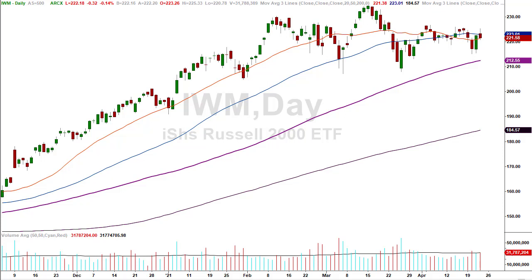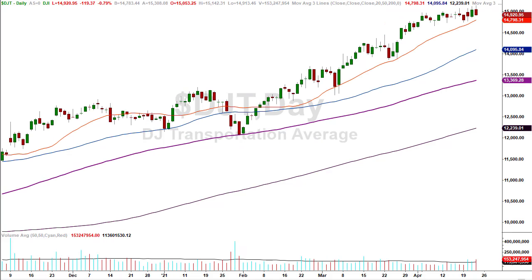If they stay below those moving averages, it's trouble on the daily chart. If they get above and start trading above those moving averages, that's positive for the bull case. At present, right now, we really don't have to look any deeper than that in the IWM. We can make up all kinds of stuff, but for me, I'm going to use the moving averages for the time being as the guideline.